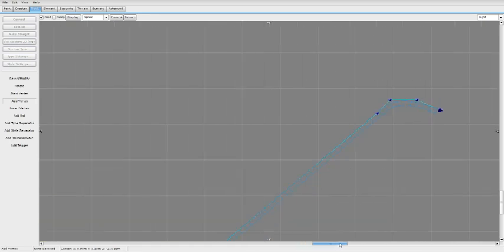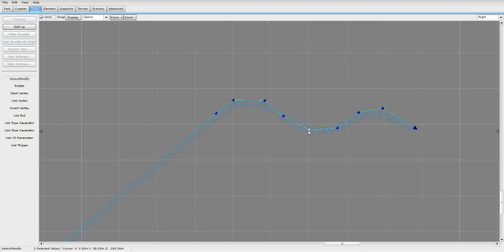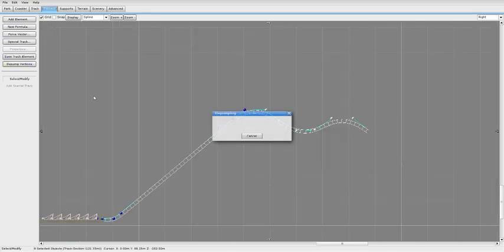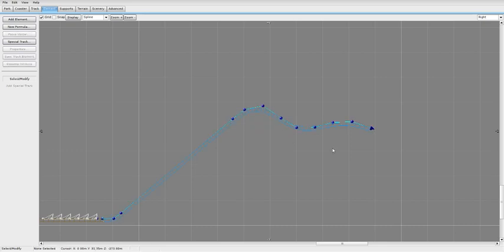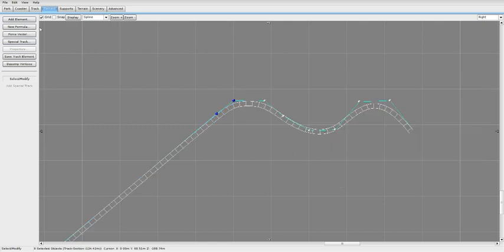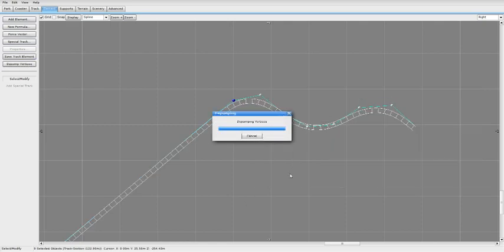So now we're going to make a pre-drop on this. So we're going to make this slightly differently. If you look at any coasters that are 4-dimensional, like X2 for example, it has kind of a dip. So let's try and recreate that. It's literally as simple as just making a dip, just like that. But of course it's got to be smoother than that. So just adjust the vertices until you get something that looks kind of smooth. And then again, if you really want to be sure, always use that depump vertices option. Now that kind of screwed up a bit, so raise them up and then do it again. There we go.